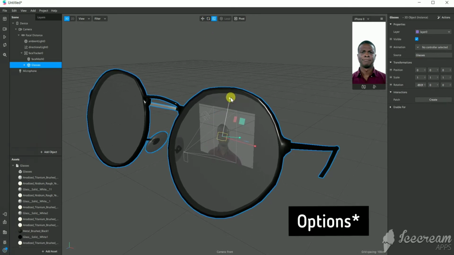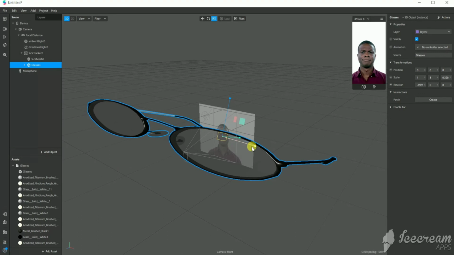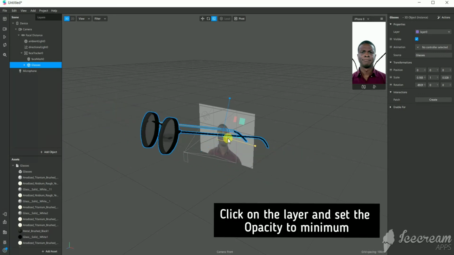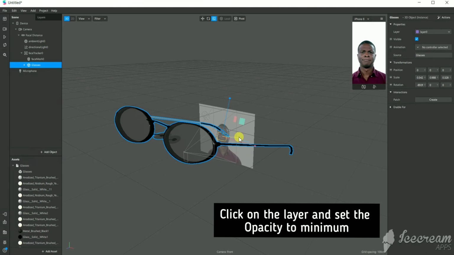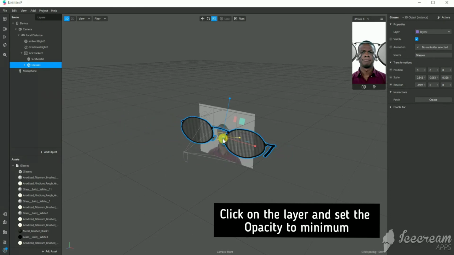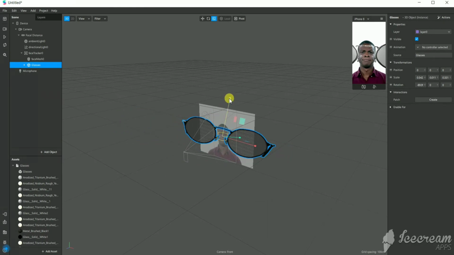There are three tools at the top. The first one is to fix the position, the second one is to rotate, and the third one is to scale the object. I'm using the third option. Play around until the object fits perfectly.